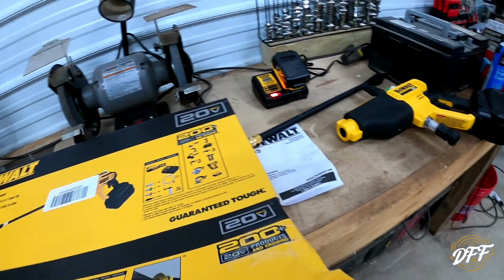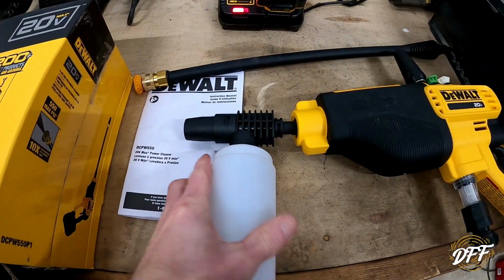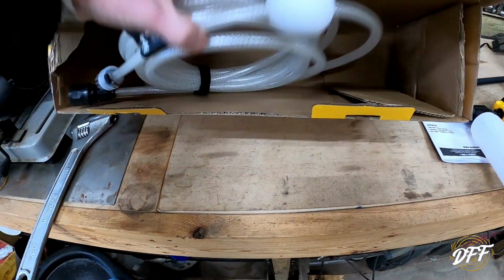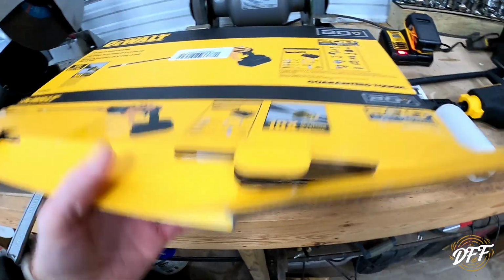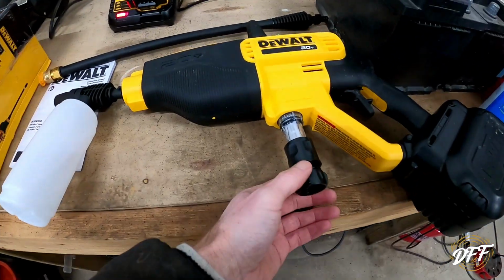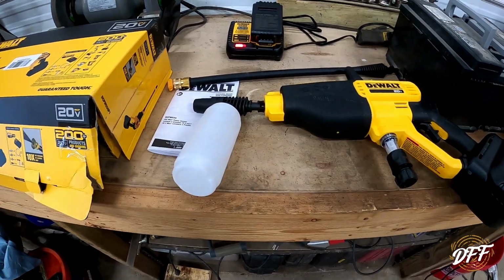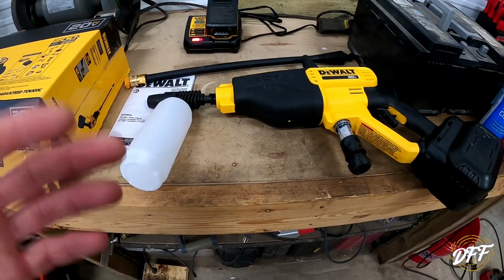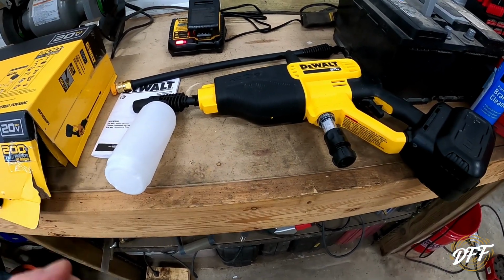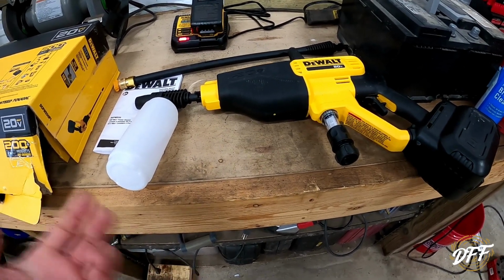Here is the soap gun thing that comes with it. It just clips in there and you fill this with soap. One thing that was kind of cool about this, I thought too, there's this hose here. You don't have to hook it to a garden hose. You can disconnect this and you can actually suck water from a pond, a barrel, whatever, if you need to wash something off. So that was another thing I thought was pretty neat. You didn't actually need a water source coming from a garden hose.